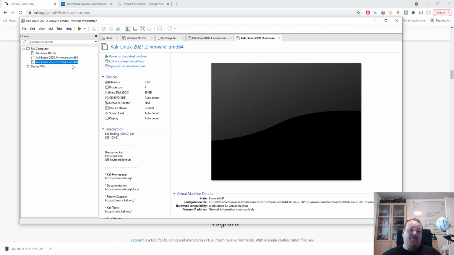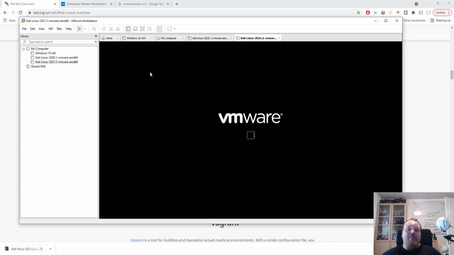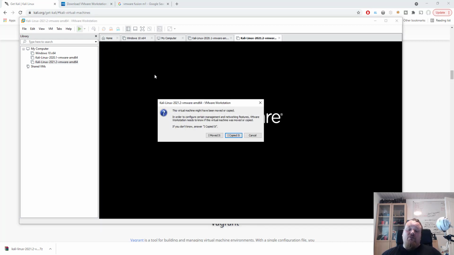It's already selected, and I can load it up by clicking Power On this virtual machine, or the green play button. So let's click the button. The first time you power it on, you will be asked if you moved or copied the virtual machine.